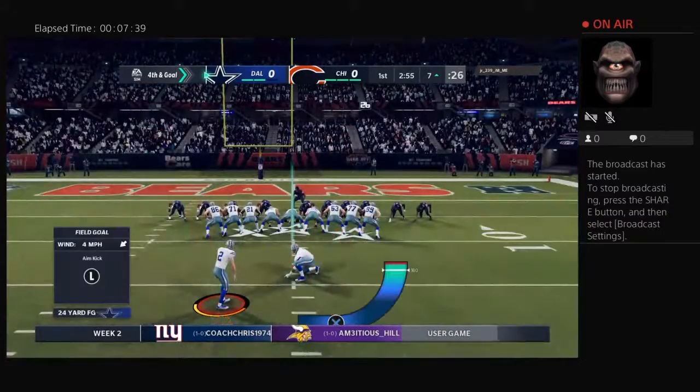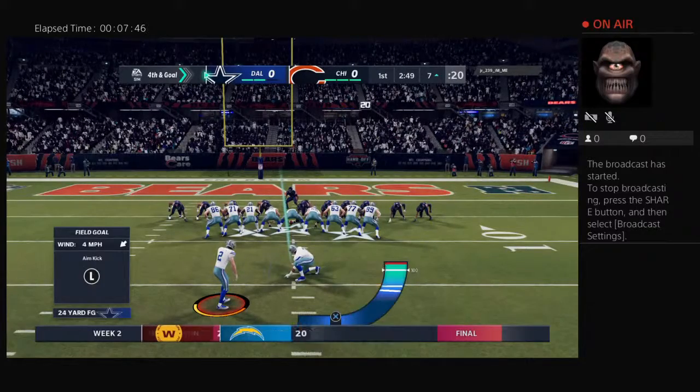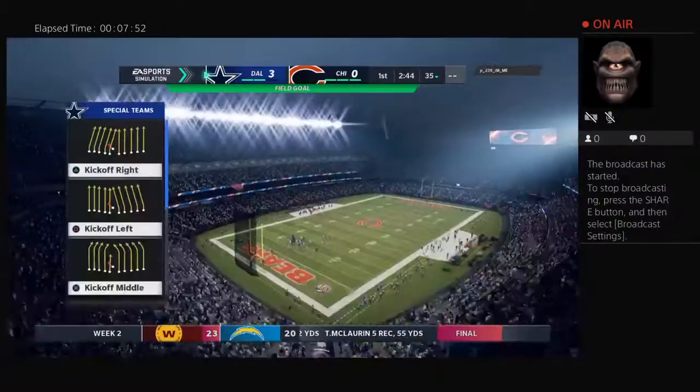Now it's 4th. Well, partner, nothing comes open here, so he decides to escape out of there, and he doesn't pick up a first down, but he does gain additional yardage to set up a possible field goal attempt if they decide to go that route. And Zerline's kick is good.